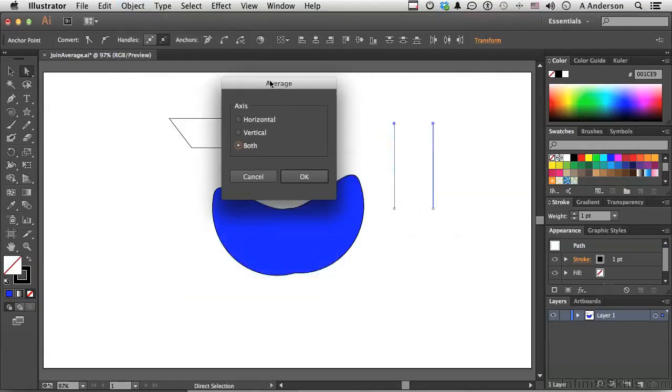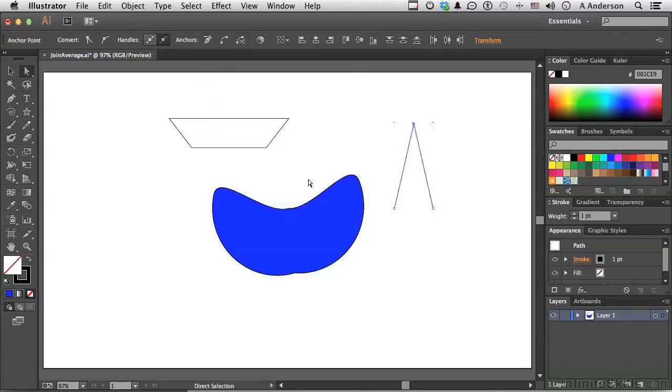I don't want both. Both does something like this. Watch what happens when I do just vertical. Well, it finds the center and brings them together. We could then come here and select these two and do a join. I'll use the shortcut. That's Control-J in Windows, Command-J on a Mac. Just makes it a little bit easier. And voila, as they say. And again, we're still working simple, but we are making more complex shapes out of simple objects. That's how it's done.